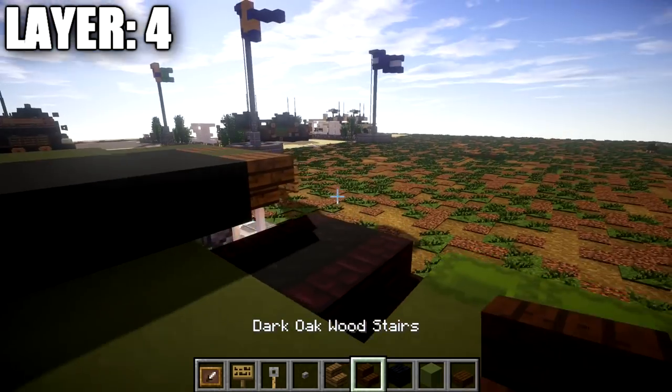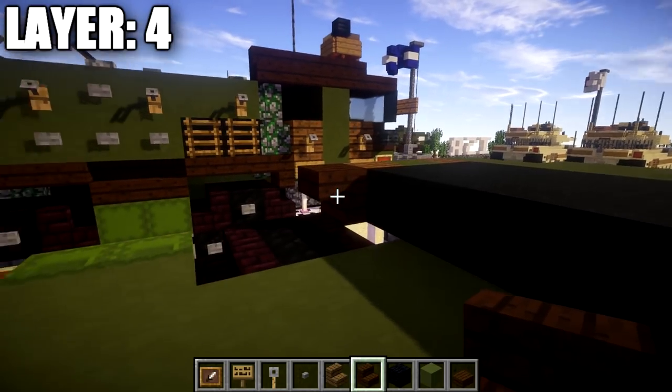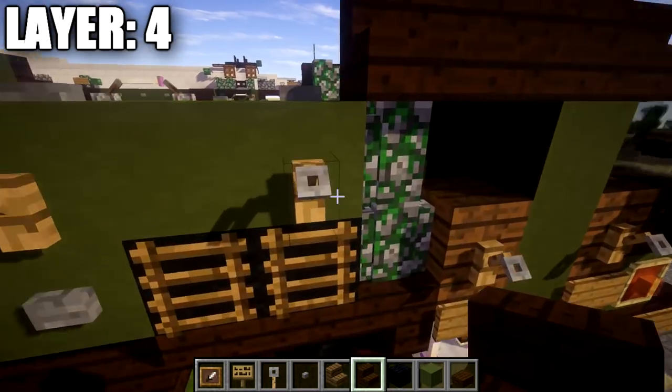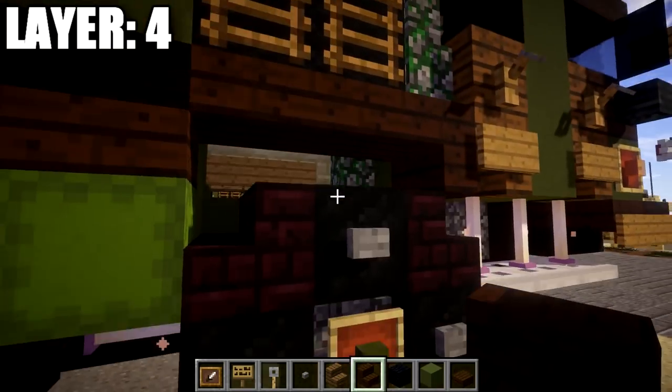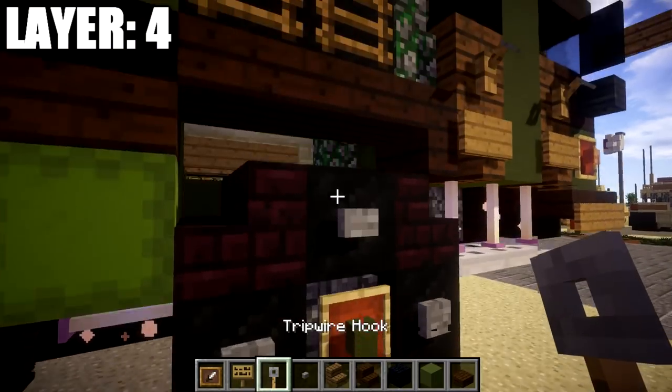dark oak wood stair here. We're going to place down a dark oak wood upside down stair coming off this spruce wood upside down stair. And when that's all done there, in the space in the middle here, we are going to pretty much leave this mostly open. However, we do have a little bit we're going to throw on here.